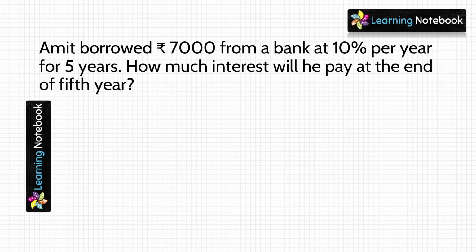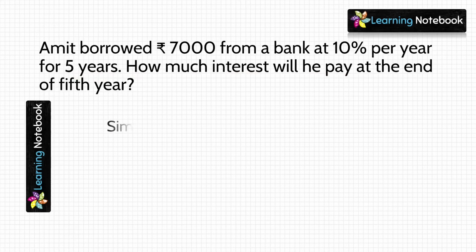So in this question, we are given the principal amount of rupees 7,000 which Amit has borrowed from a bank. Then we are given the rate of interest as 10% per year and the time period is given as 5 years, and we have to calculate the interest which Amit is going to pay at the end of this time period.